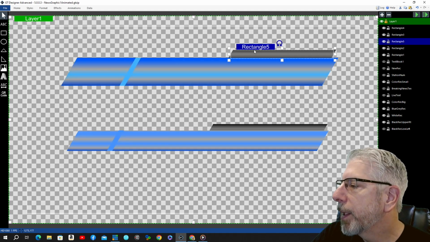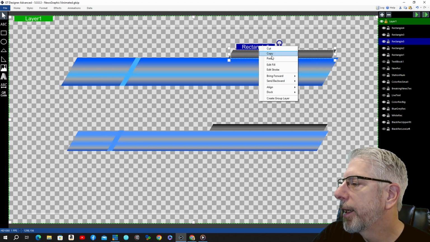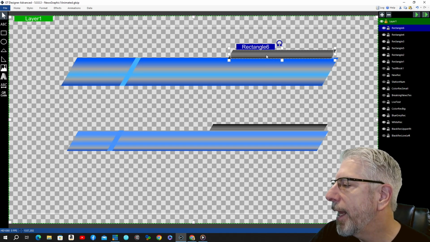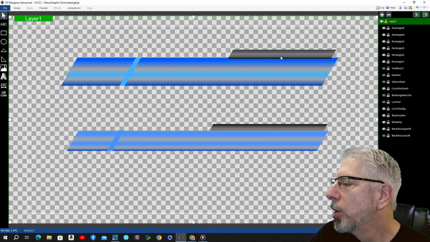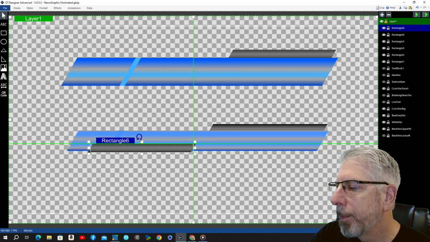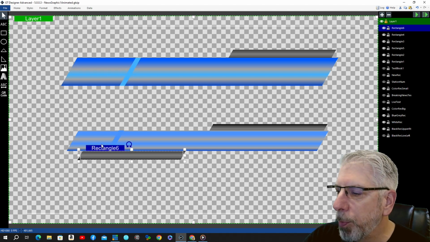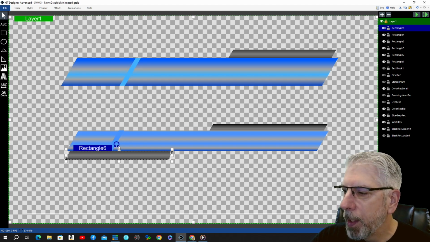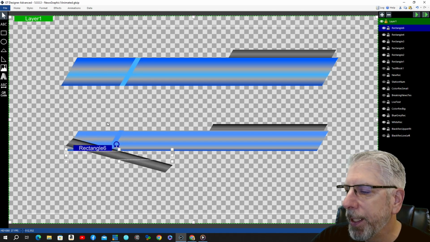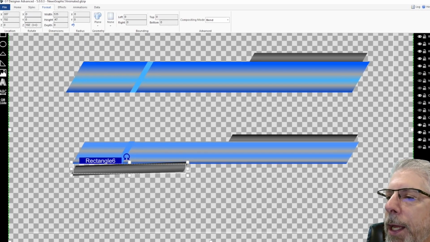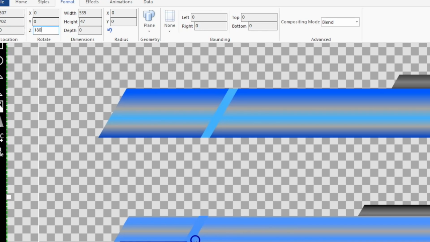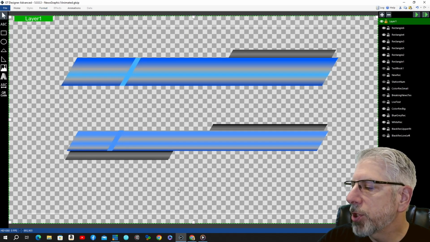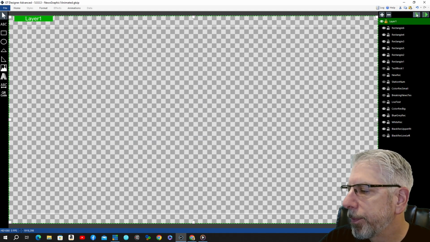So what I did here is on rectangle 5, I copied and then I pasted. And I liked how it has this darker edge there. So when I bring it down here, I clicked on the menu bar and I'm going to position it. But what I'm going to do is rotate this 180 degrees. I'm going to come over here under Format and make sure I have it exactly 180, which I do now. So let's go ahead and put the animation in action.